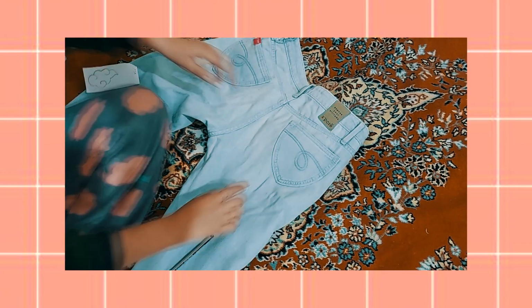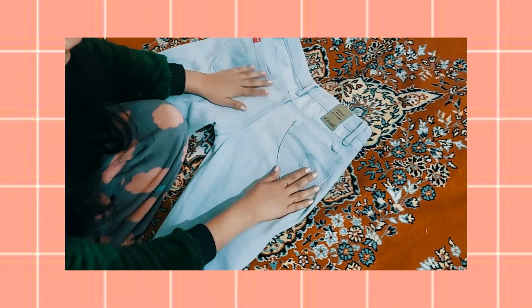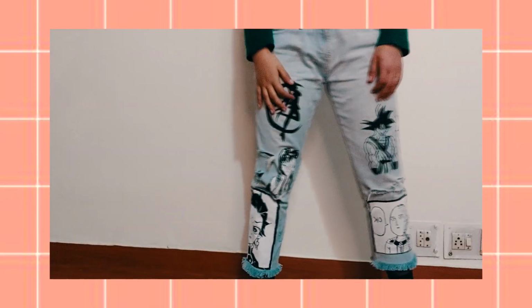So in this video, I'm going to show you how I turned this boring plain jeans into a custom anime jean. And don't worry, you don't need to be very artistic to do this because I'm gonna share my super easy hack with you all.